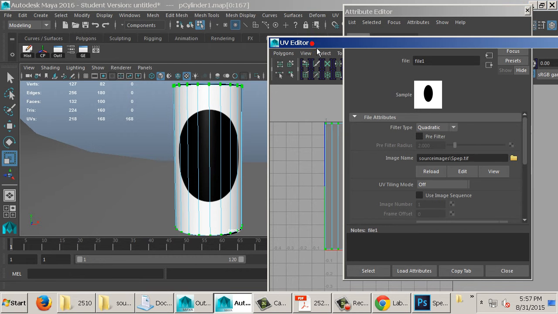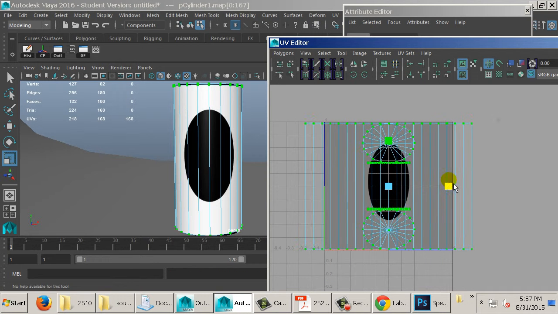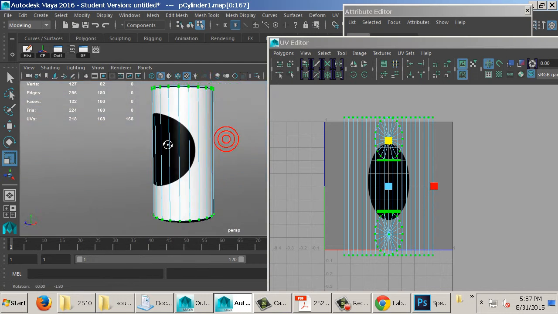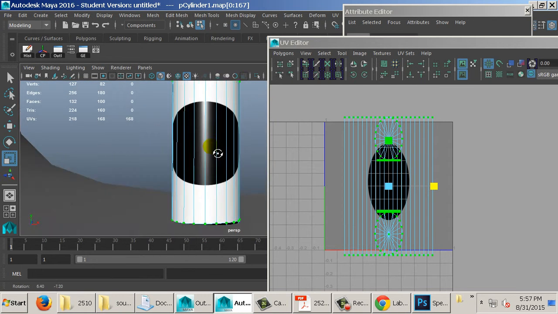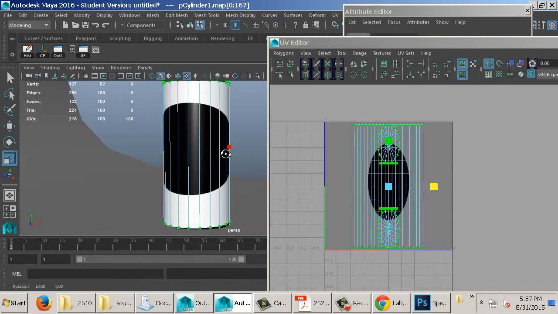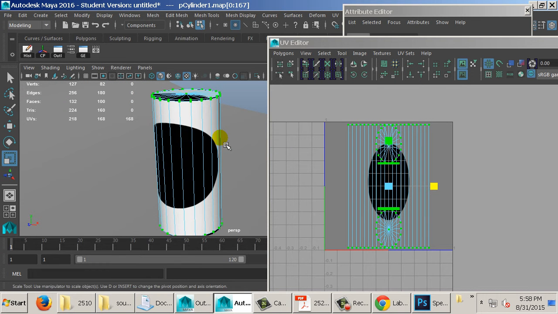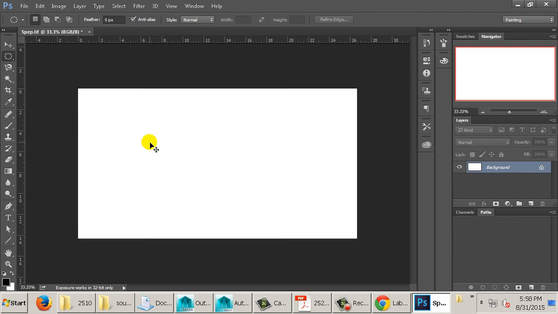Now I could go into the UV texture and I can adjust this. So that looks a little bit more uniform, right? So that looks actually pretty close to it. A little bit more right there. And it's hard to see, right? Because this circle goes all the way around. So let me jump back into Photoshop. Let me make that circle smaller. I'll actually make a couple circles.